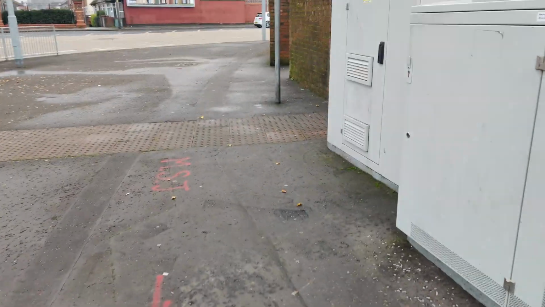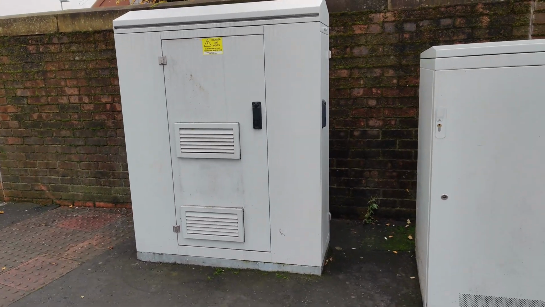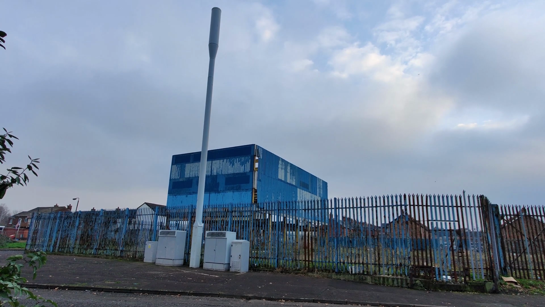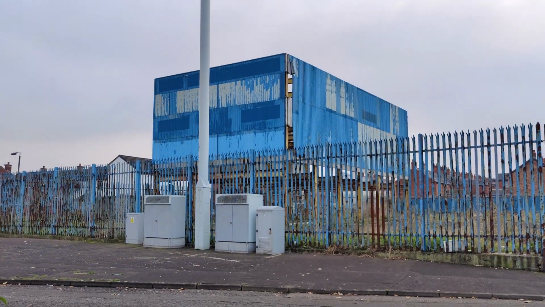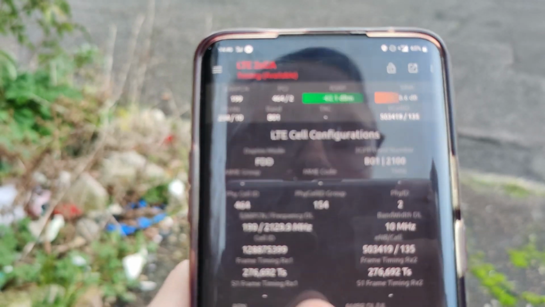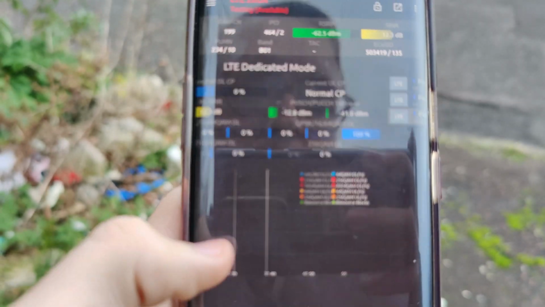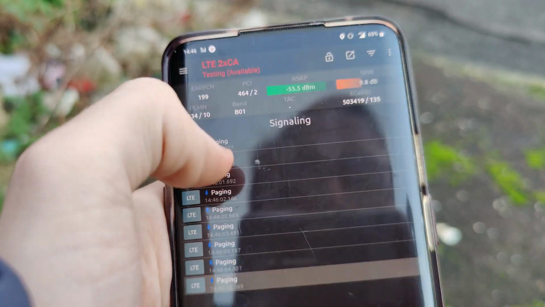The 3 4G here is appearing to be Samsung from the SIBs, which is what we expect given there's a Samsung cabinet. In order to show some typical Ericsson signaling messages, I'm at this O2 Ericsson RBS 6102 site. Once again, what we're going to do is bring up our Network Signal Guru and scroll over to the signaling messages. It's just paging once again because it's been connected for a bit.